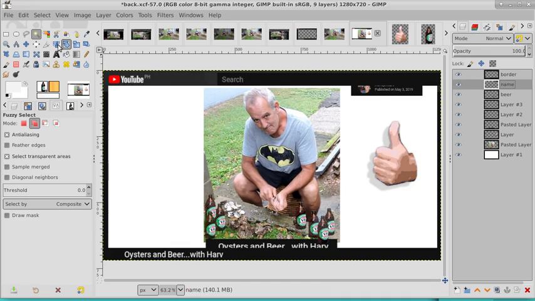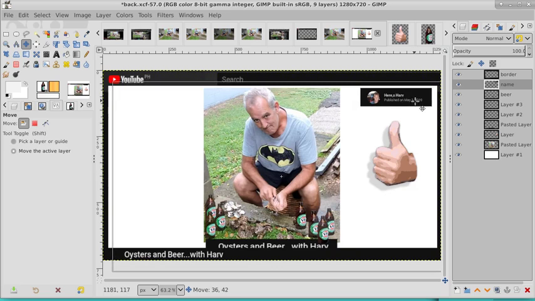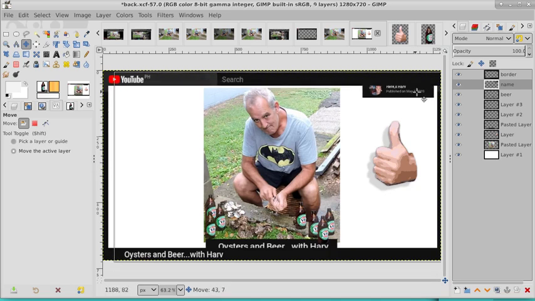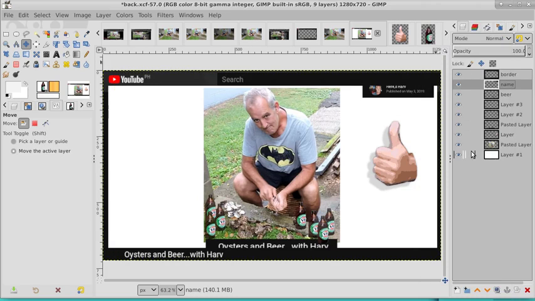If we're going to use the name, we'll have to slide it down a little bit. Or we can put it on top of everything and reverse it. Watch this. That's what we'll do. There's the name. Now what I'm going to do is make it to the image size. Layer to image size. Now then he won't be.